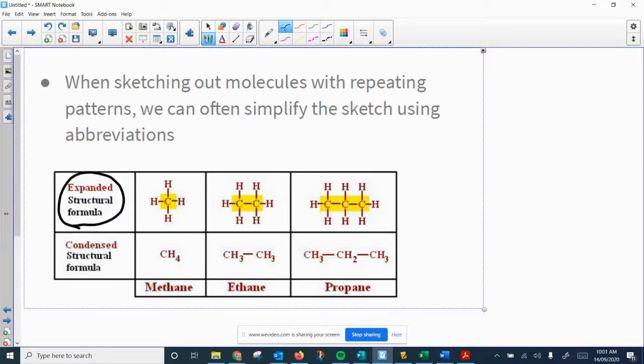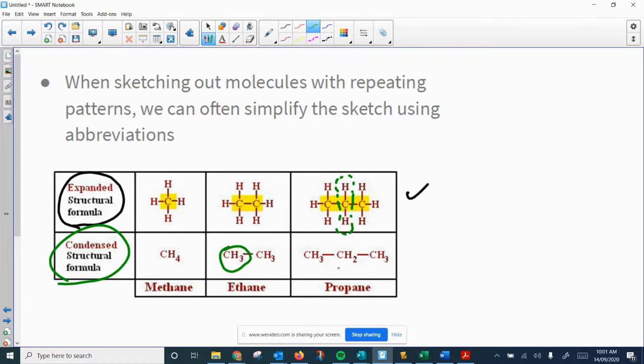Now, if you feel like, yep, you're good to go, you know when a carbon is going to have 2 hydrogens attached, 1 hydrogen attached, 0 hydrogen attached, whatever. If you know that, because you've been practicing, then you can move on to the condensed structural formula. In this case, rather than drawing each hydrogen independently, we list a summary. There's 4 on this carbon. For this first carbon, there's 3 hydrogen attached, CH3. This carbon in the middle here, it's got 2 hydrogens on it, CH2.